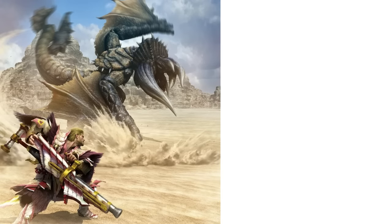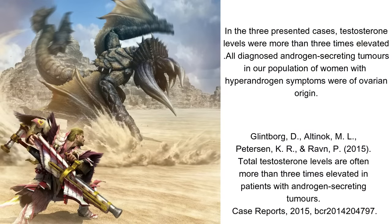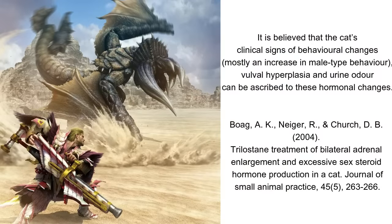From this, it could be possible Bloodbath has an ovarian tumour causing its extreme morphology. Diablos cows already undergo prolonged seasonal spikes in androgens in their breeding periods, when they become Black Diablos in a period similar to musth in elephants, and women with such tumours can produce over three times the normal amount of androgens. A Diablos cow with a similar ailment could be put into a state of permanent pseudo-musth that may cause enhanced growth, aggression, and the discolouration. Tumours on the adrenal system can also cause similar effects, and female animals with defective adrenal systems can overproduce hormones like testosterone and start exhibiting male behaviours and significant aggression too. A surplus of some androgens like testosterone may also explain the horn and Bloodbath's immense power.